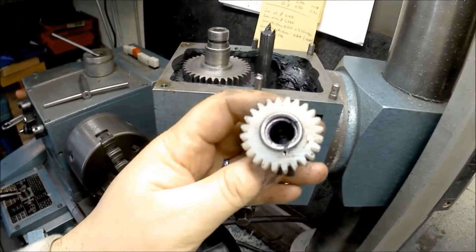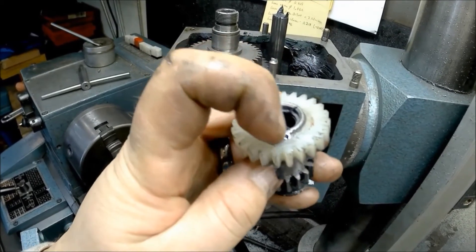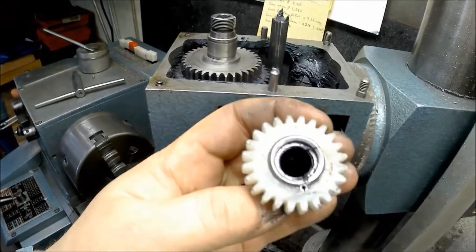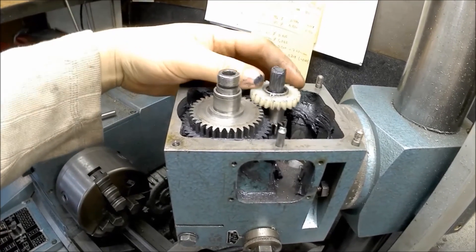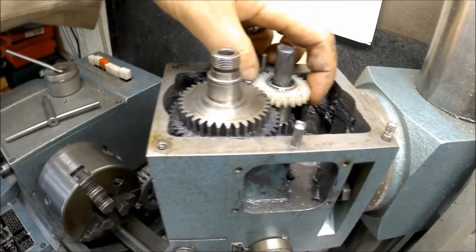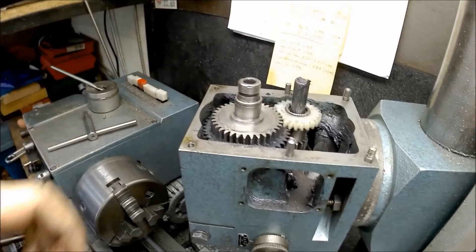What I ended up doing is - the inside bore of the nylon gear had just not quite enough interference fit, only about one or two thousandths. So I drilled a little hole and put a roll pin in there just to double make sure nothing gets stripped. It fits - there is no play here at all. It turned out really nice. It'll probably take a little bit of wearing in, but it works really well. Now I'm just going to put the grease back in.